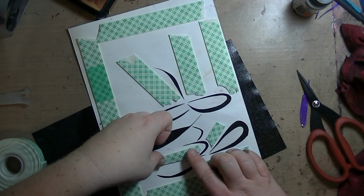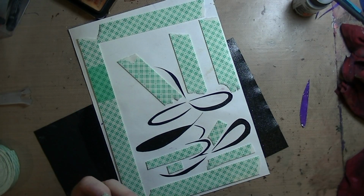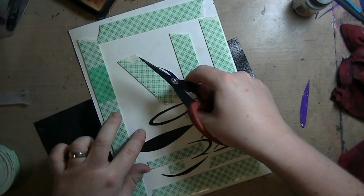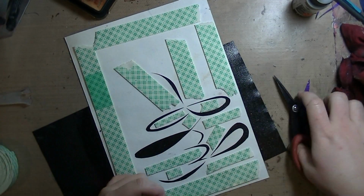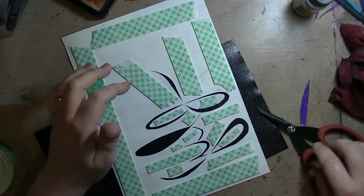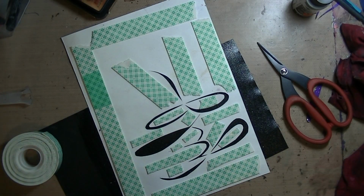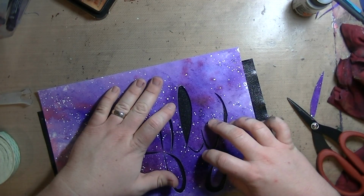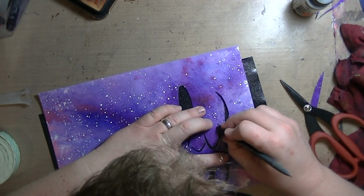And cutting a whole bunch of little pieces so that it holds up all of those fine detail areas where I cut out all the letters. I didn't want it getting smashed in my art journal and looking caved in in certain areas. So I'm taking my time to add all of these little tiny pieces in. Stuff like this will help make your art journal hold up over time if you put a little extra thought and effort into it. Sometimes it's worth it. I was thinking, well, I could just do the big areas, but then what if the page opposite it gets all kinds of peanut butter and jelly thick, and then I'm in trouble because it's going to smash it. So now it should be able to hold up nicely.